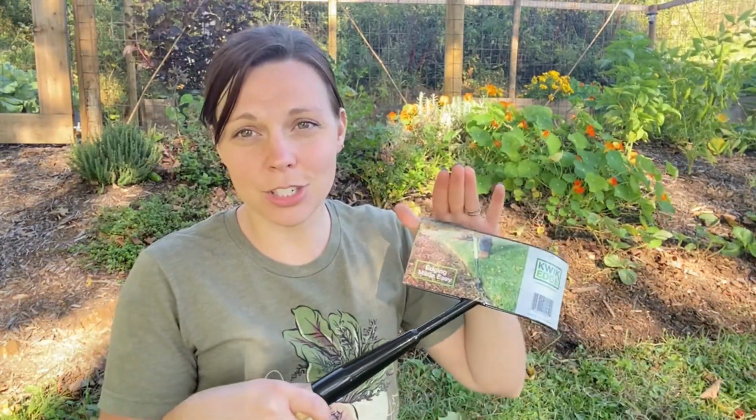So I'm going to say that I like this product. At first I was kind of like, I don't know. The way I did it before kind of cleans up the edge a little bit better, which it does, the grass edge. But this makes a nicer trench. Since I made a side-by-side comparison and really got to look at one versus the other, honestly, this makes a much nicer trench. Like I said, it's low impact on my body as opposed to the power tool, and it gives me a nice trench.